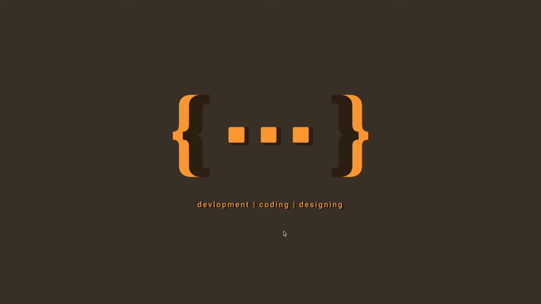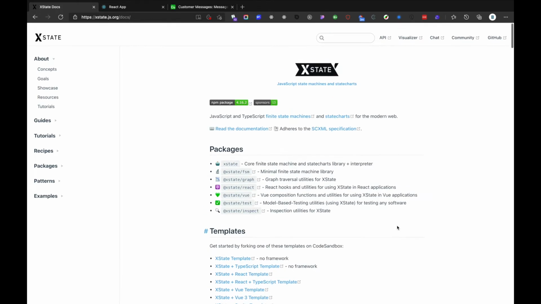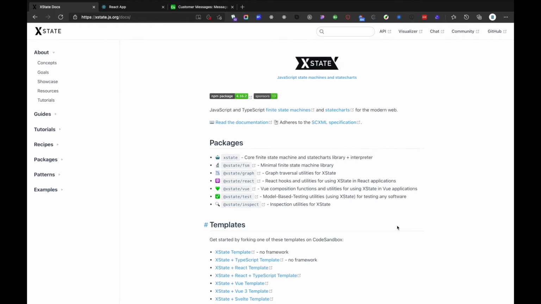So in this video, we'll learn and implement a simple messaging form with the help of XState as our state management library. Definitely, as our application grows, we need to care about maintaining the state of our application, right? The popular ones for state management are MobX, Redux, Redux context with hooks, Recoil, and definitely XState as well.